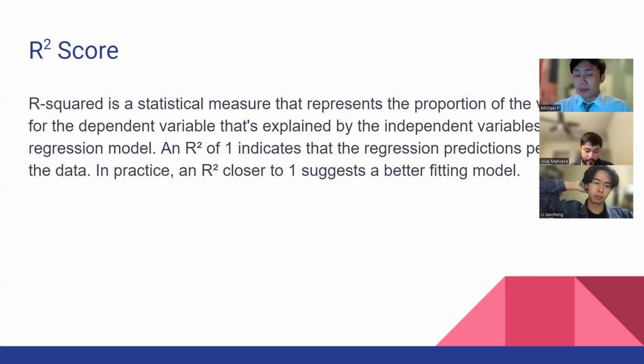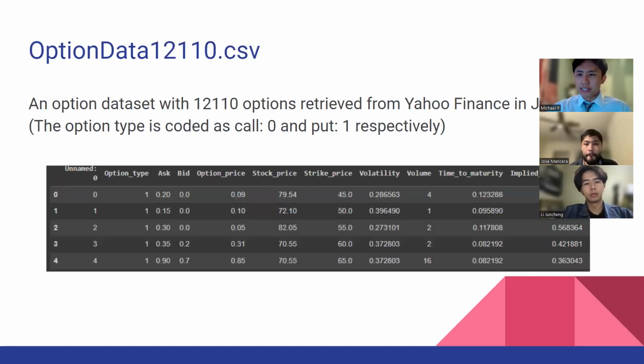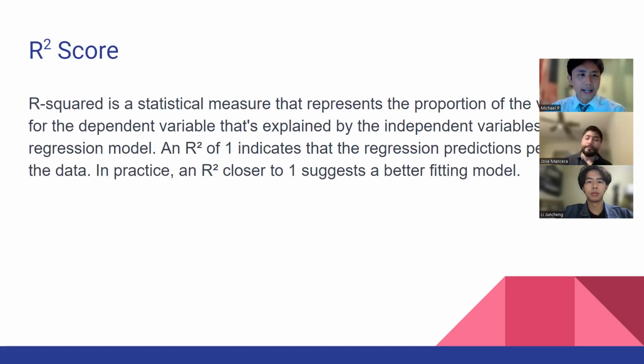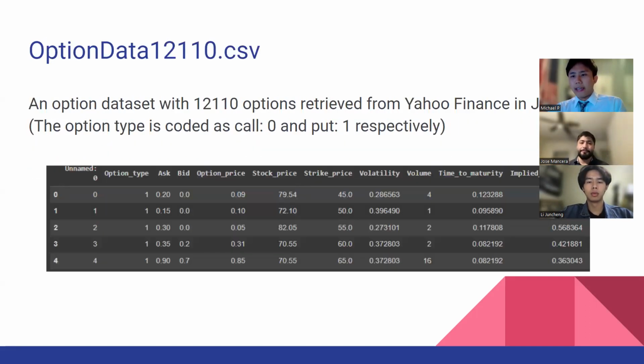But of course, you don't want to be at 0.99 or too close to 1, because it may run into an overfitting problem. Whenever we're dealing with this data, we run it a lot of times, modifying the different layers, neurons, and parameters, just to get a lower MSE and also a higher R2 score. And now let's take a look at the first data set that we're dealing with.